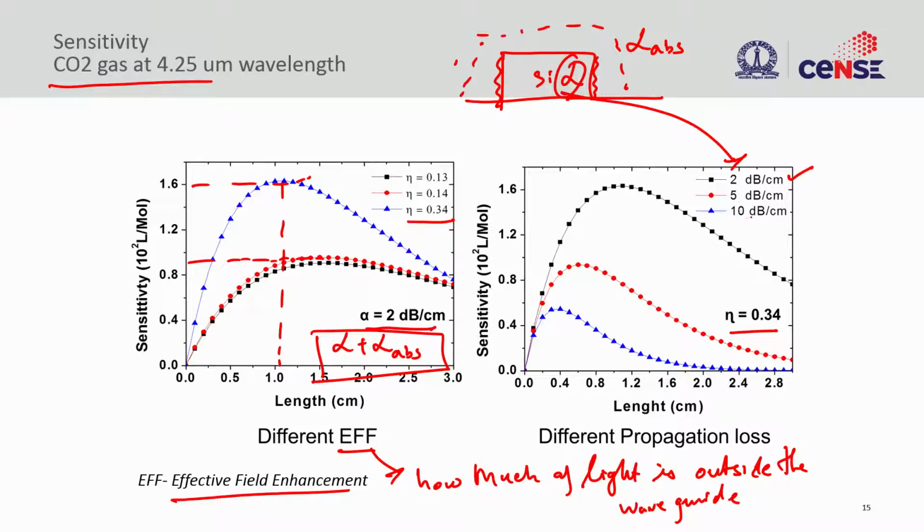So, when you increase this base loss, the delta loss that you get is not going to make a huge difference. Okay. So, you can see here, even before traveling 1 or 2 centimeters here, the sensitivity goes down, right. So, you have very poor sensitivity for a lossy structure. So, that is why we always try to reduce the propagation loss. The propagation losses are an unwanted, undesirable characteristic of any waveguide system, but you cannot avoid them because of technology limitation. It cannot be 0, you can make it the lowest number that you could have. So, this tells us that when you are doing absorption sensing, make sure that your propagation loss is taken care of.